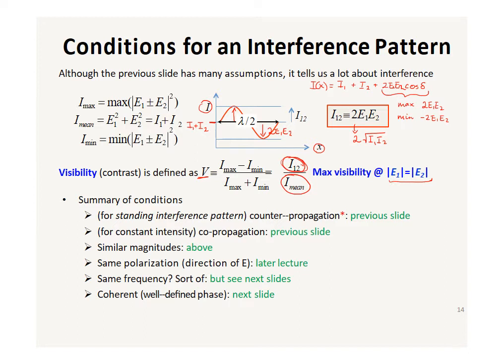So if we have electric fields that are close in magnitude, we'll have very easily seen fringes, whereas if the electric fields are quite different from each other, then our intensity pattern will be a very small wiggle on top of a relatively large constant intensity, and it will be hard to see those fringes.